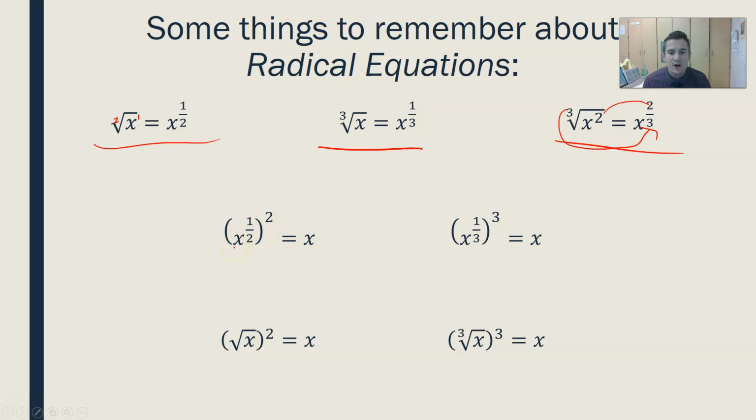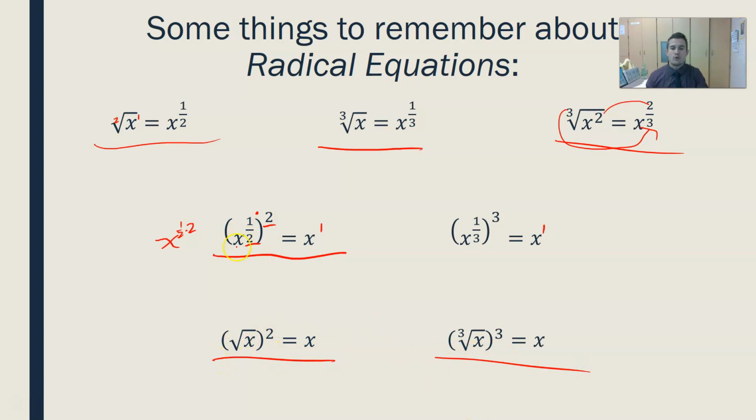Likewise, some of the other exponent rules we learned back in Math 2 were something like this. x to the 1/2 power squared. When I take an exponent to the power of another exponent, I multiply those exponents together. x to the 1/2 to the second power would be x to the 1/2 times 2 power, where 1/2 times 2 is just 1. So x to the 1/2 power, when I square that, it just gives me x. x to the 1/3 power, when I cube that, or take that to the third power, 1/3 times 3 is just 1. So x to the 1/3 power to the third power is just x to the first power.